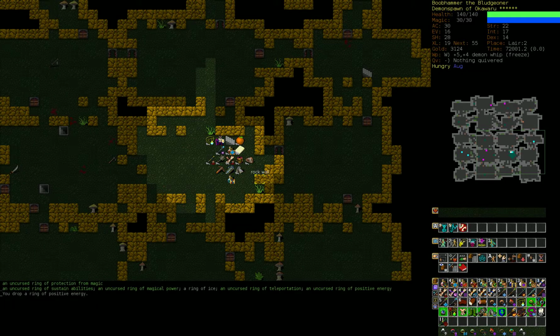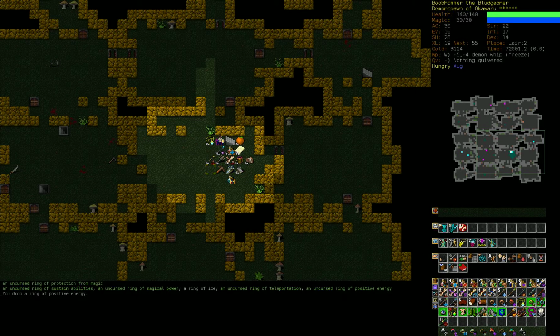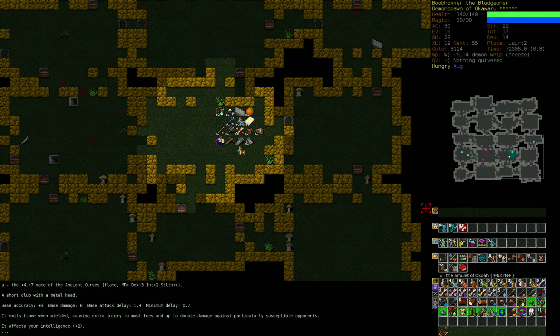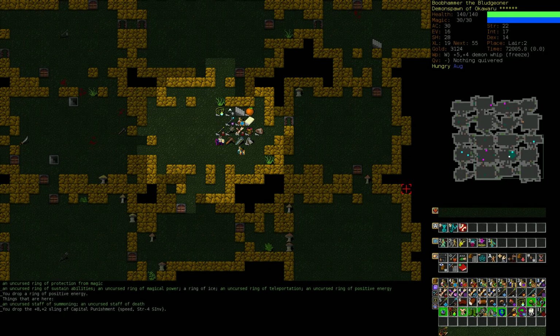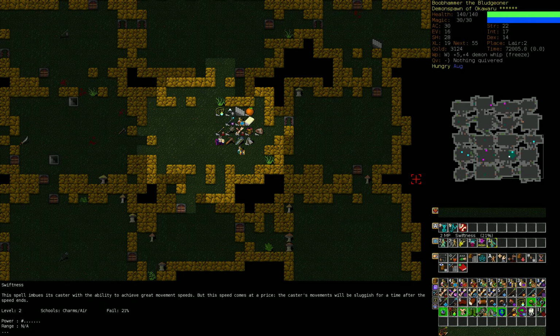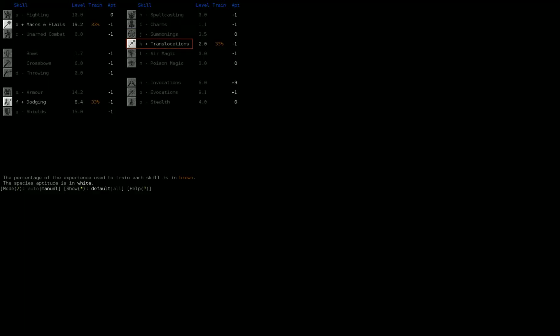This sling, we need sling bullets, but honestly, I just don't care about it. I'm okay with dropping it. Like, we're not going to be getting a lot of damage out of it. We're not going to be really using it. Our evocations is good, but not excellent. Translocations at 2.0. What does that do for our blink? Yeah, I'm okay with training translocations sort of indefinitely.